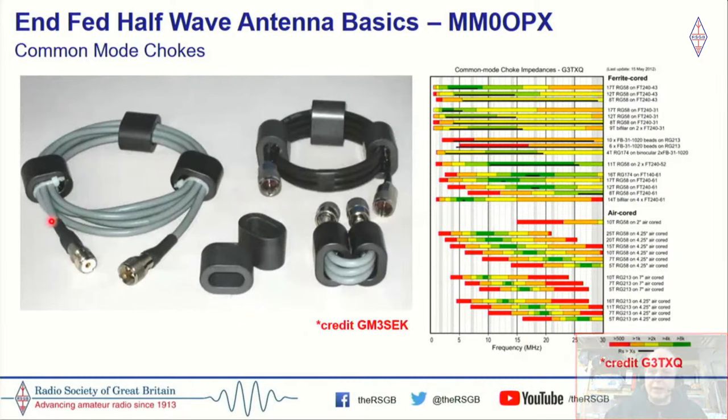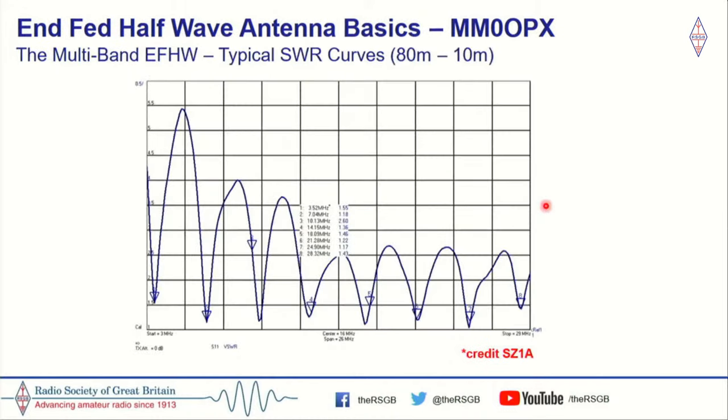So while we're talking about chokes, it's certainly not my specialized subject here, but these are basically the two gurus when it comes to common mode chokes: G3TXQ and GM3SEK. And the chokes I use are actually the GM3SEK chokes. They use these little funny shaped cores, almost oval. And basically these three chokes here cover low bands, mid bands, and the higher bands, so 160 through 10 meters. They're very easy to build, so I would certainly recommend that. But I'm not an expert on chokes, but there are many, many designs out there. And Steve has done a multitude of experimentation. If you look it up, you'll find this little table, and there are many different ways you could make a choke.